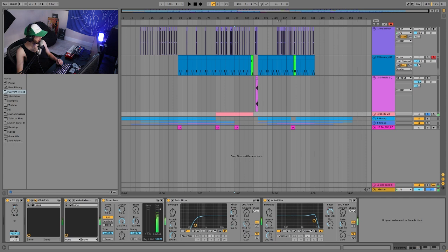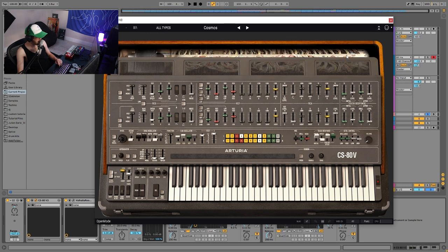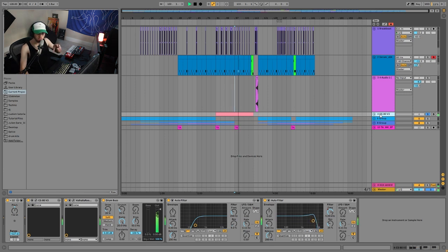And so the sound here is in the CS80. It's actually this Cosmos preset, but then I tweaked it a little bit. I worked with the filter and some of the modulation to make it a little bit more unique to what I needed here. But what I really like about this pad is that it's constantly moving. So it works really well with this long break.